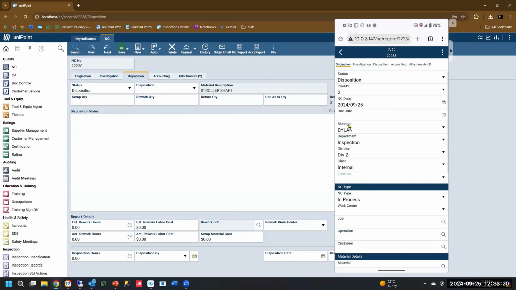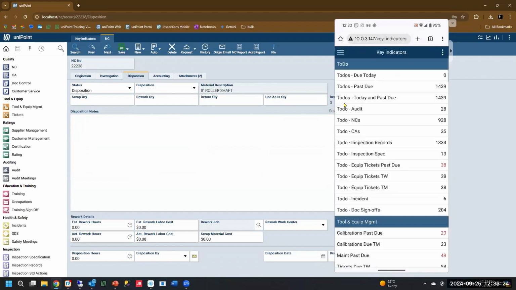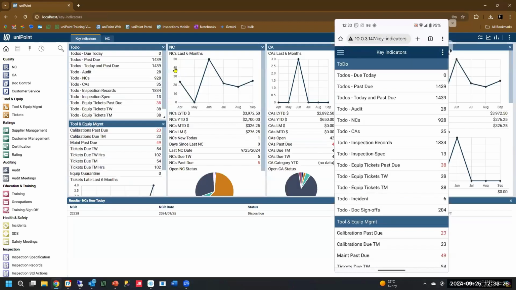Same idea here on the mobile side. I did want to point out, though, that if you're using a mobile device to collect quality information, you have a number of advantages. First of all, I can do this anywhere in my facility. If I'm walking around reviewing the environment, I'm doing an internal audit, or maybe I'm just on my way to lunch or a coffee break.